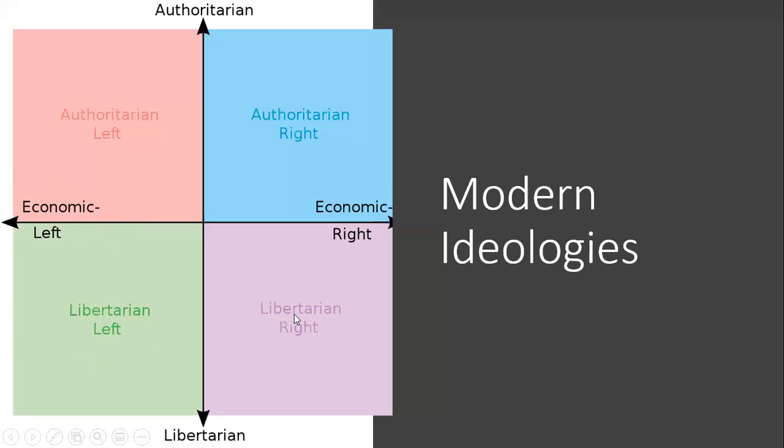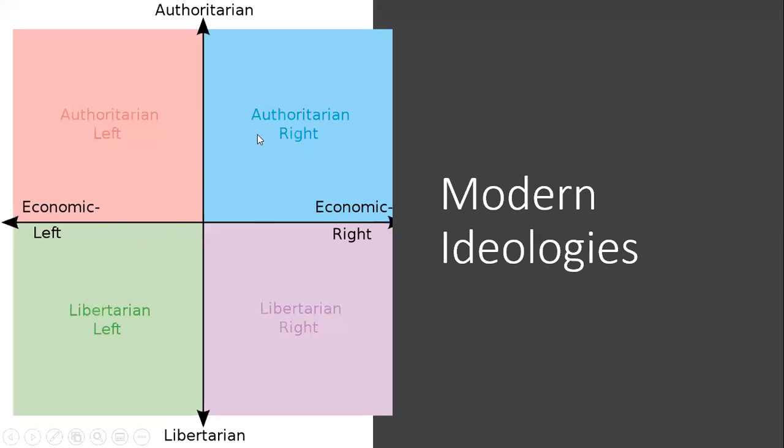Those would be people who are on the economic left. To give you a sense of who would be here on the right, if you know Rand Paul, any of the libertarian candidates here in the U.S., so Jo Jorgensen, who ran in this presidential election, they would all be right down here. People who would be down here, think of Gandhi. Bernie Sanders would be probably about right here.